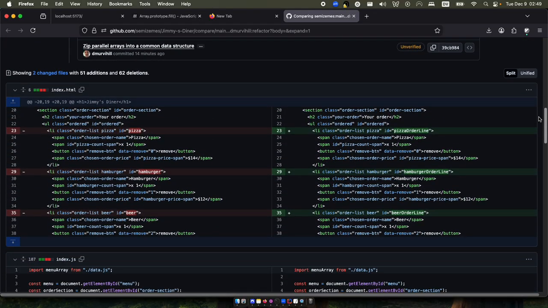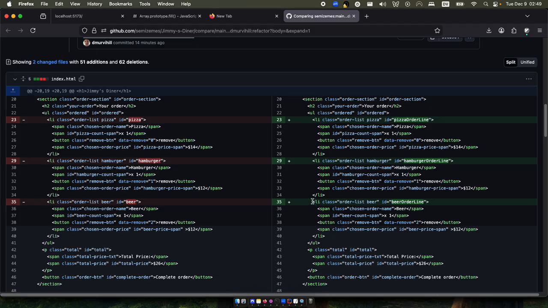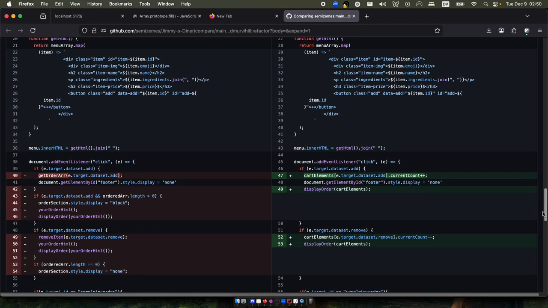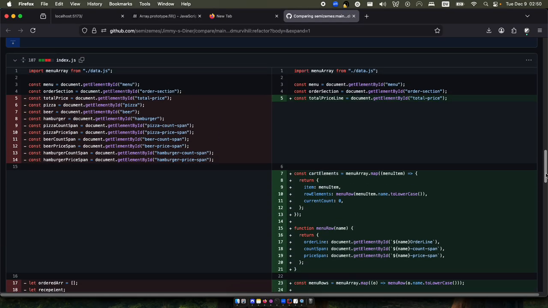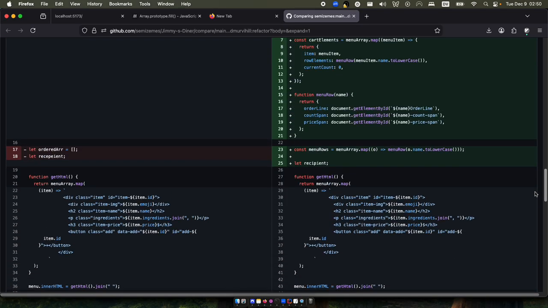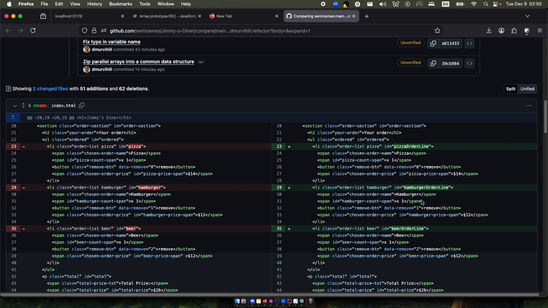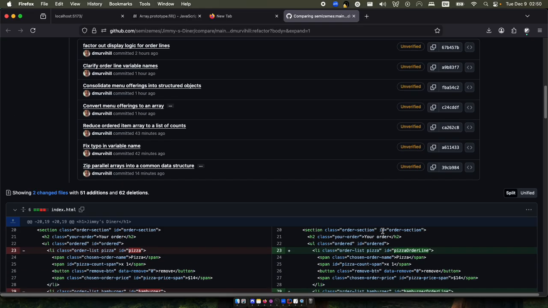And yeah, the next step is definitely to actually construct these elements when the app initializes and add them to the ordered array the same way that you're doing there. And then once you've done that, you should be able to just add new elements to the data and just get more menu items and change the price, and it'll just work seamlessly, I'm pretty sure. So good luck to you.